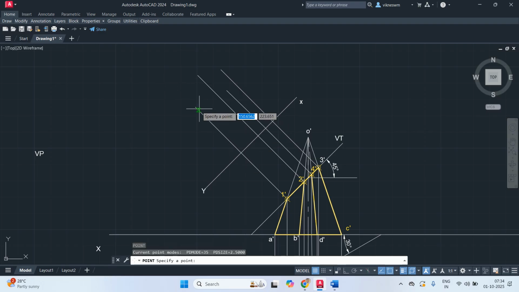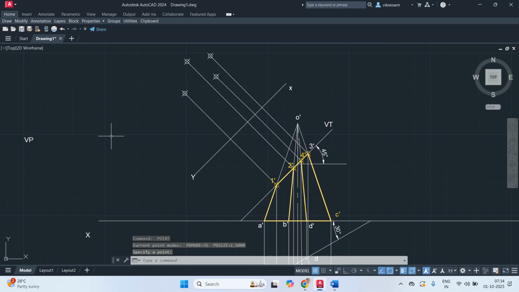Now again you can put points at all the end points of the lines. Now take a line and connect them. So this is 1, 2, 3, 4, and then again 1.